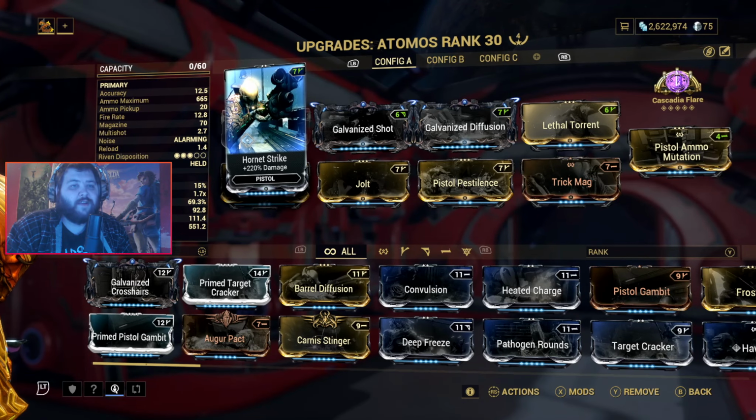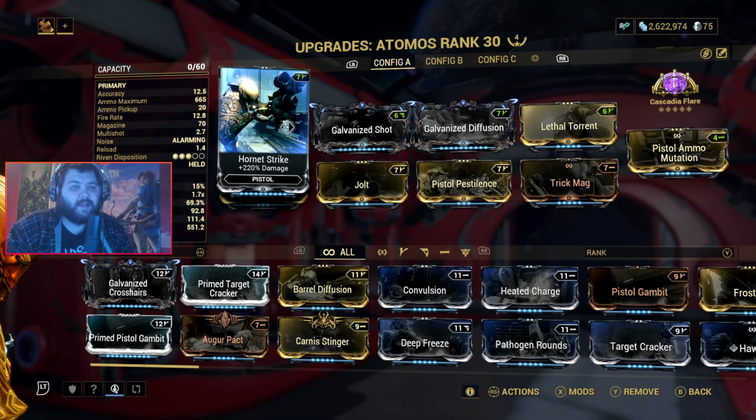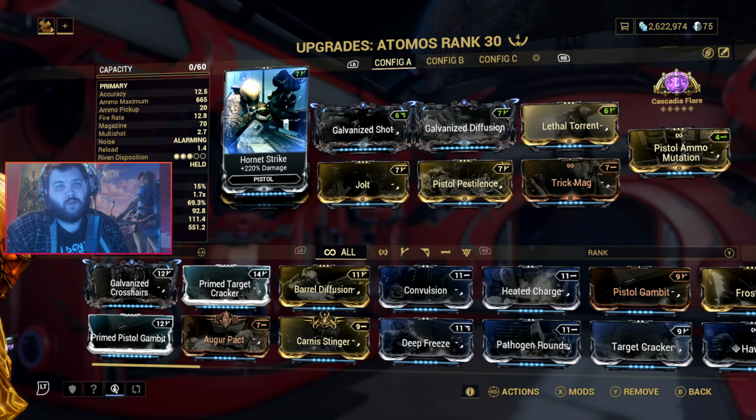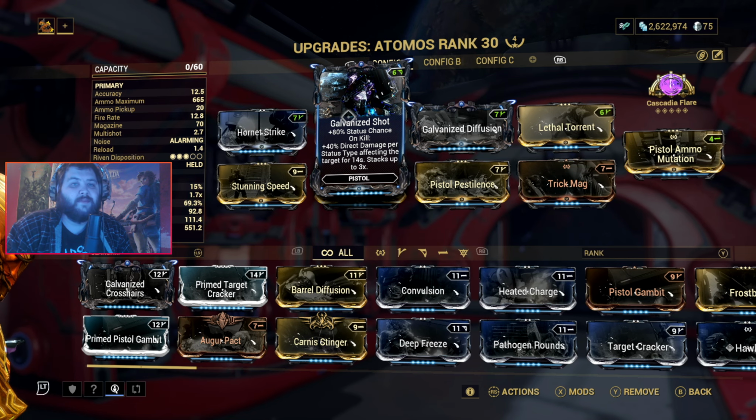So we're running Hornet Strike for 220% damage. Now, you can replace this with the equivalent of the Bane mods if you want to. I just run Hornet Strike because I always forget to change them per faction, but you don't need to run this. You can run the equivalent of the Bane mods if you want. We're running Galvanized Shot for 80% status chance and on kill, plus 40% direct damage per status type effect in the target for 14 seconds, stacks up to 3 times.